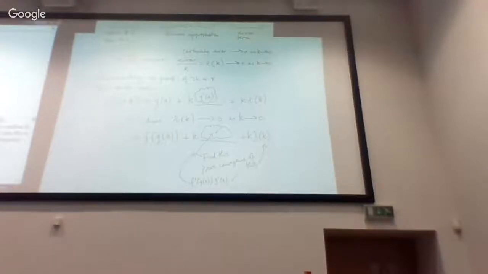And it does. Because first of all, if you look at the various parts, this first part, f prime of g of a, is just some fixed number, but it's multiplied by epsilon k. And epsilon k, we already know converges to 0 as k converges to 0. Secondly, we've got an epsilon k that converges to 0 here. Okay, this is a little bit worrying. We've got a fixed number here, a fixed constant. That won't converge to 0.